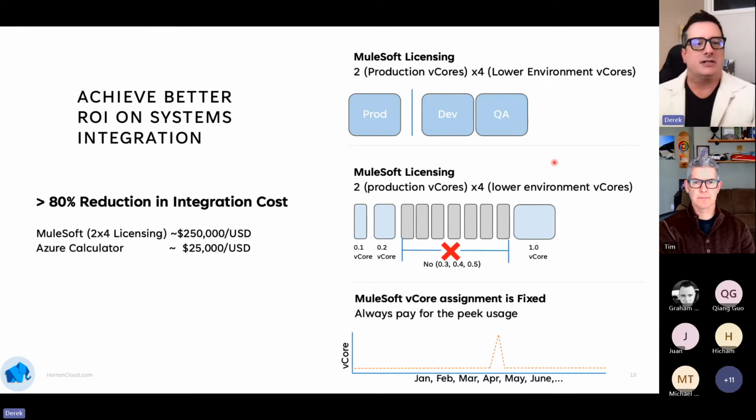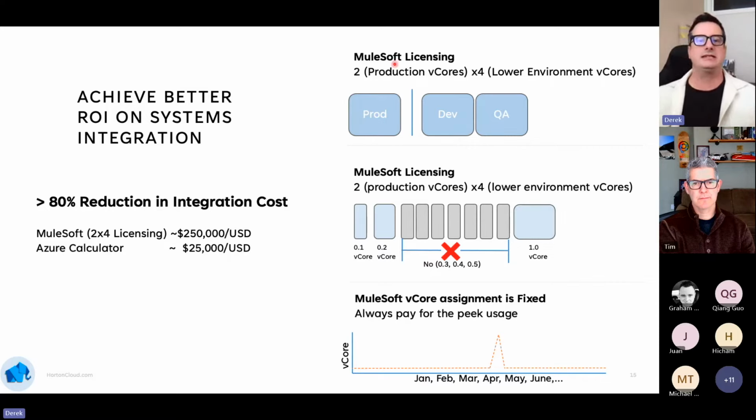Now, just moving on in the interest of time, I did want to talk about ROI, return on investment, in my integrations. I always want to know what it's going to cost and what the business can realize out of it. So what I traditionally see, and what I've done, is I've picked just a simple standard use case.